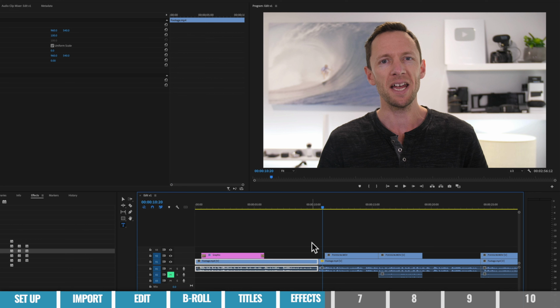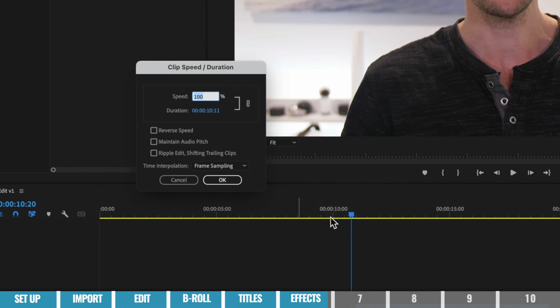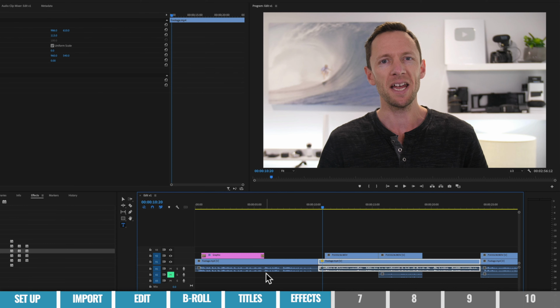That effect is going to be more subtle for your viewers watching. Now, when you're going through and adding effects, if you do want to speed up or slow down a clip or play a clip backwards, you can just right click on a clip and all of your speed control is over here under speed duration. So to increase the speed, we could increase this number. From 100% to 200%, it's now going to be twice as quick, but I'm just going to cancel out of that one. So you want to go through now, add in any transitions, any effects, or zoom in on any of your footage to make it look the way that you want.